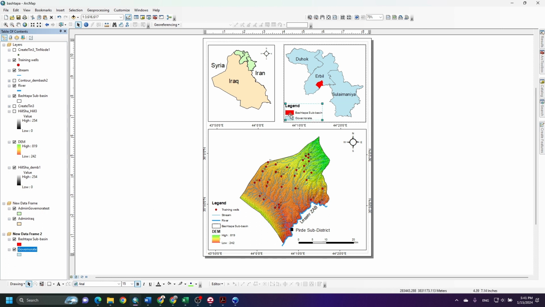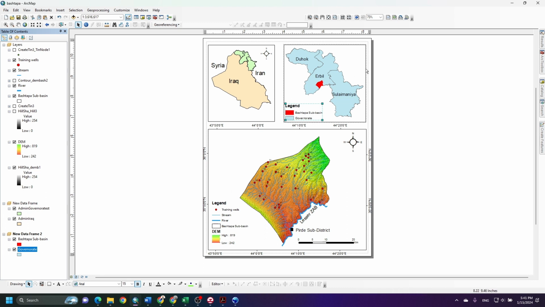Yes, and we are close to finalize. Then the map is ready.